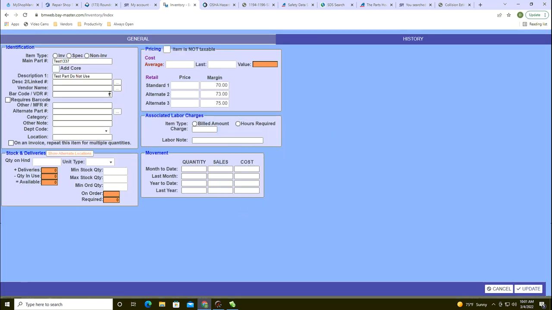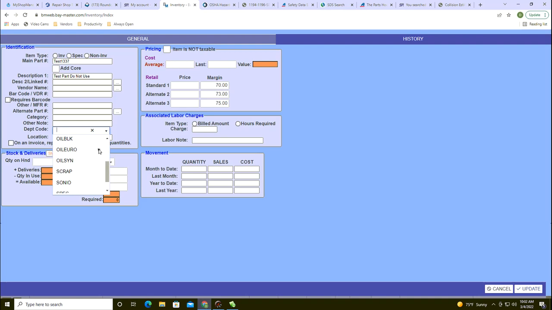Barcode if you have it, which is nice if you have like a barcode scanner. That will allow you to just put that in. If there's any other manufacturer numbers, which you probably don't have, but is good to know of. Alternate part numbers, maybe if it would come up via, you have two different part numbers for the same part, such as like those tire stems, million manufacturers of those. The department code is important. You can type in here, and it will make a new department, but generally it's best to select exactly what department it is.